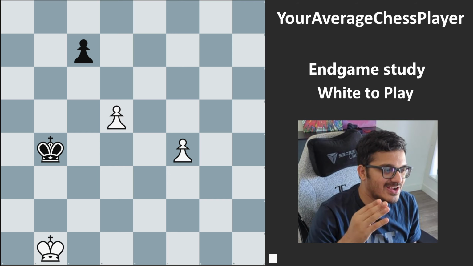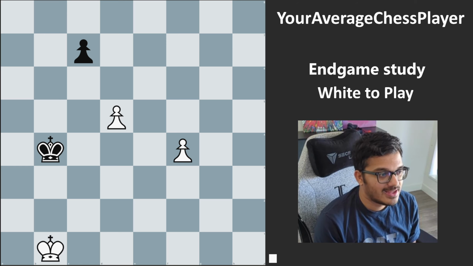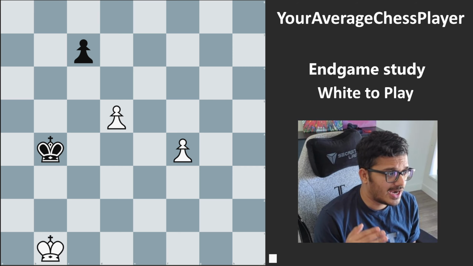Today we are going to look at this endgame position. It is white's turn to play and we have to find the winning continuation for white. So go ahead, pause the video here and try to find the winning move for white.